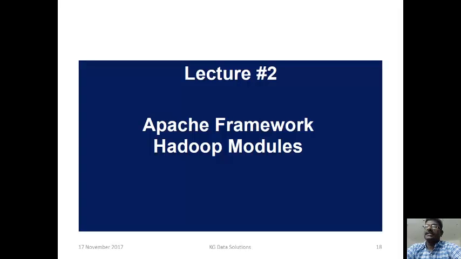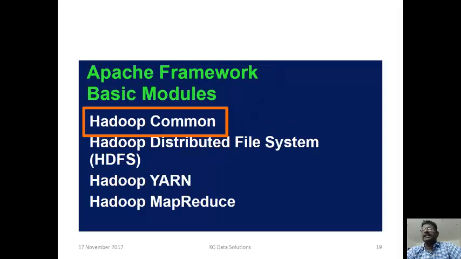Once we go to lecture 2, we'll see the different frameworks in detail. So what are the basic frameworks? We had already seen HDFS and MapReduce in the previous slides. So what is YARN, we'll see in detail. And Hadoop Common is the set of components which come along when you install Apache Hadoop, for processing of the Hadoop system itself. Those are the folders which will be automatically created.